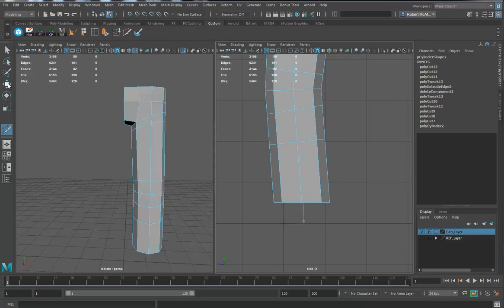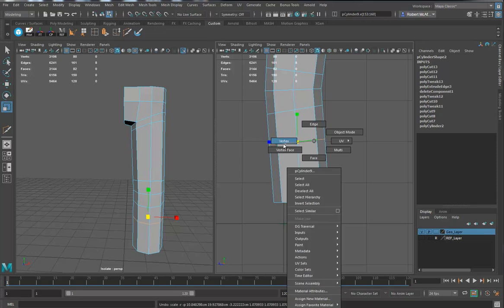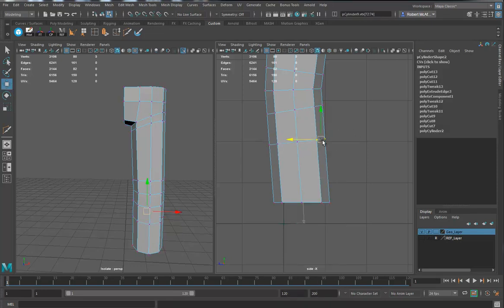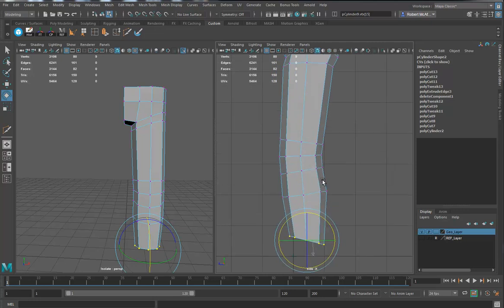And double click. Whoop. Make that bigger. Actually, you know what? I'm not going to make that bigger. I'm just going to go and grab the vertices on the back and I'll just move them a bit. These ones here feel like they could be a bit smaller. Maybe rotate them a bit to imply that they're hanging on top of the foot.